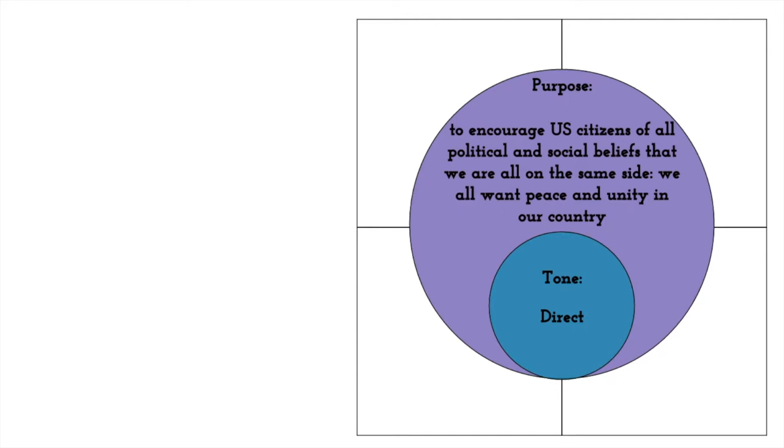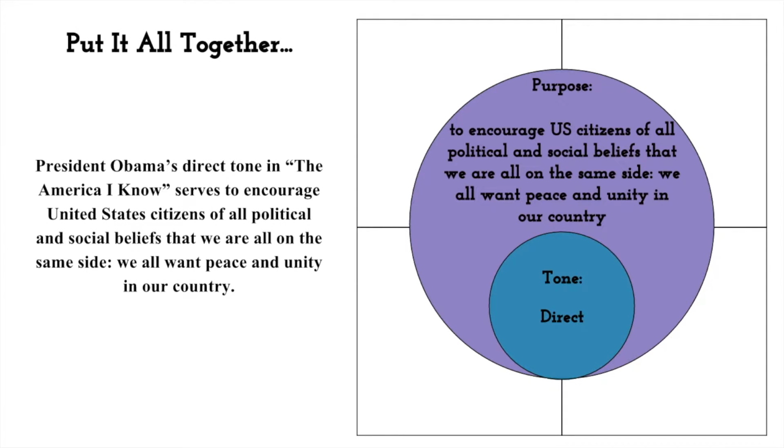it's now time to put it all together into one sentence that clearly answers the question, how does President Obama's tone develop the overall purpose of his speech? Putting these ideas together, I said, President Obama's direct tone in the America I Know serves to encourage United States citizens of all political and social beliefs that we are all on the same side. We all want peace and unity in our country.